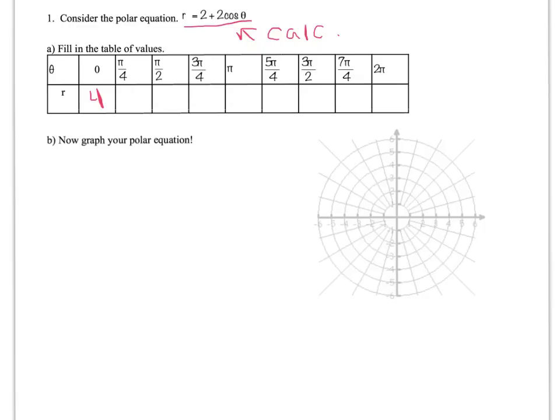Pi over 2 is 1, we can do as well, because 2 plus 2 times the cosine of pi over 2 is 2 plus 2 times 0, since the cosine of pi over 2 is 0. So, that's 2 plus 0, which is 2.